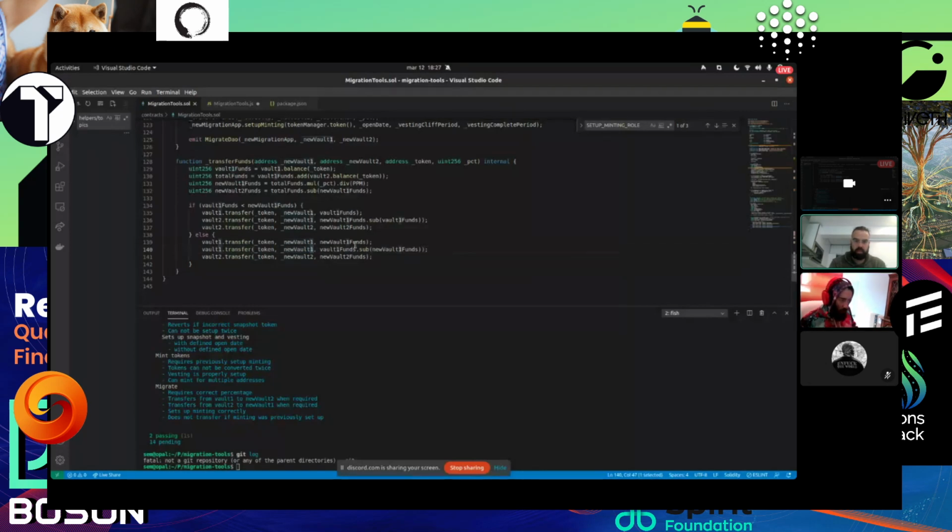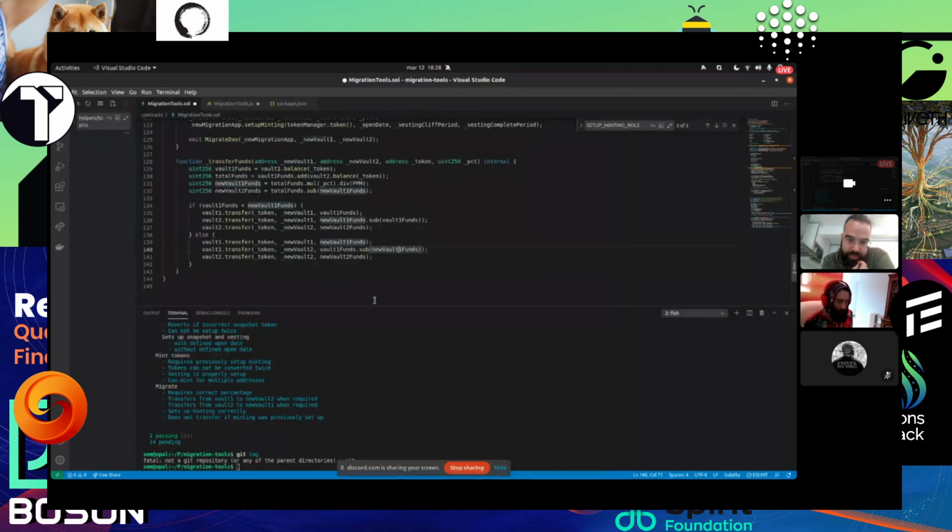It's possible, yes. I think so, because it's Vault 2 which needs it. And that then is fine. Vault 1 funds less new Vault 1. I think it's right.